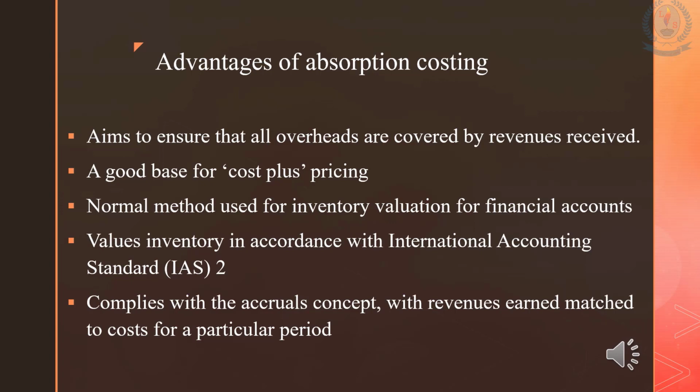According to IAS 2, the accounting standard for inventories, absorption costing is the acceptable method to value the inventory of the company. In addition, absorption costing is accepted by the accruals concept. As mentioned in the first advantage, the accruals concept states that all the revenues earned during a particular period should be matched against the costs incurred during the same period.